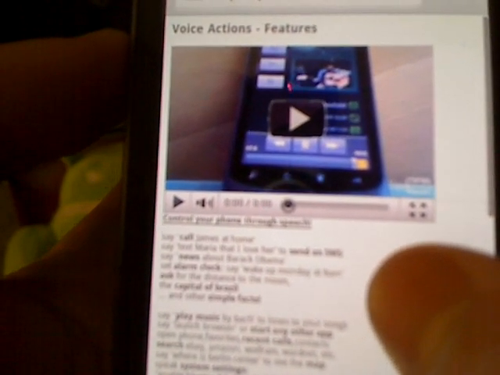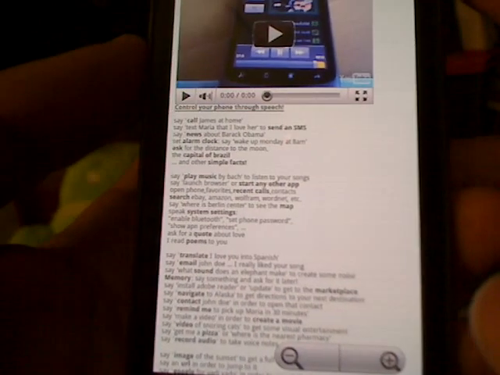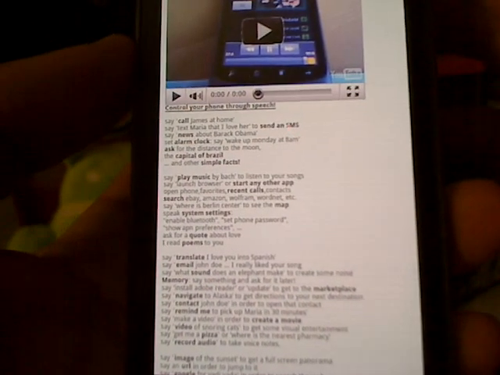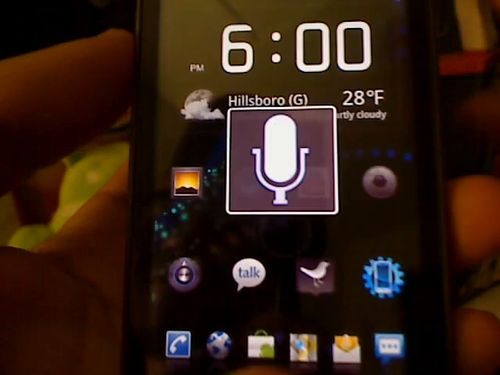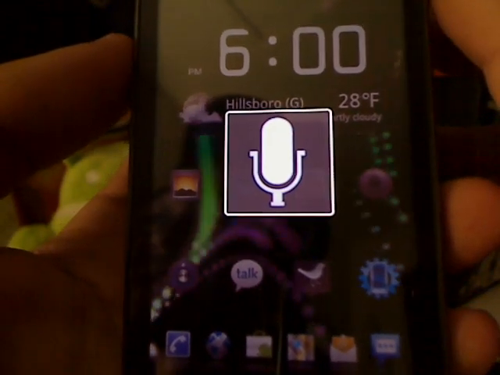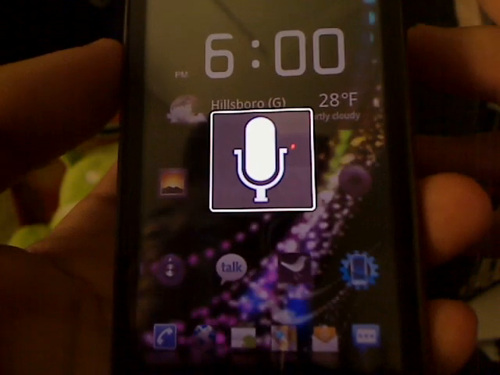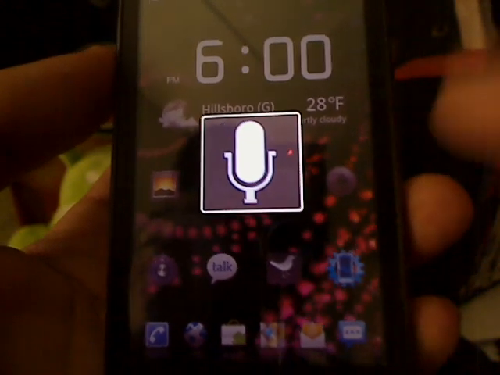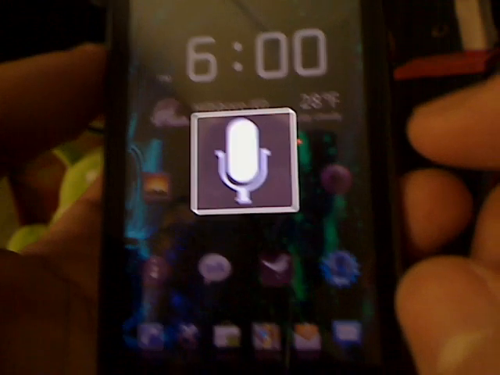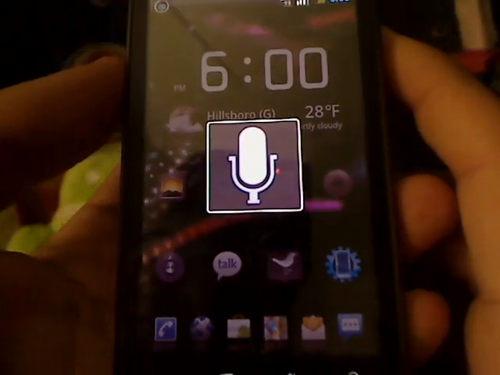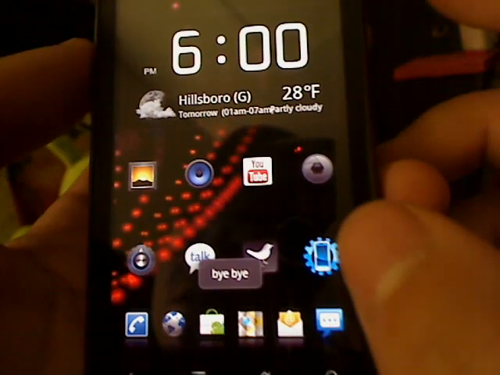This is a little tutorial video that shows you how to do this. I love this app. I'm going to be keeping it. I'm going to keep my voice search, the Google one, but this actually does a lot more, and I like it. It's very controllable. And what's weird is that you can have conversations with your application. It'll talk to you, and you can be rude to it, and it'll be like, why are you being so mean? It's really weird. Go try this out, guys. Voice Actions on the market. It's free. It can be hilarious, and I hope you guys enjoy that.